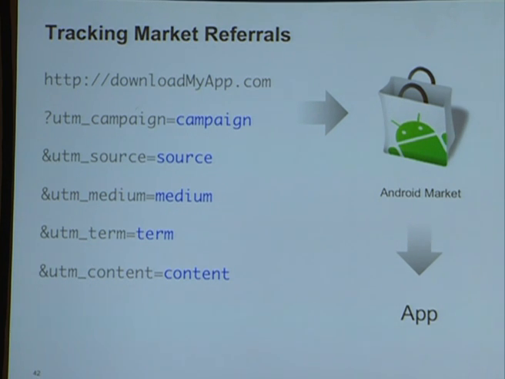With this, you can track all the different referrals of how many people came to your app from these different campaigns. Then you can look at different metrics like how much time they spent on the site, whether they're returning, how much revenue they generated, and any of the other metrics in GA.